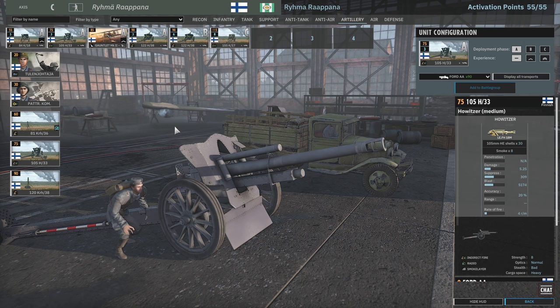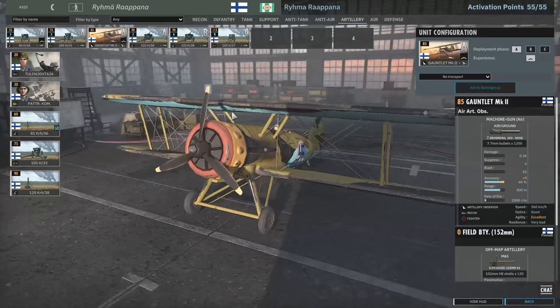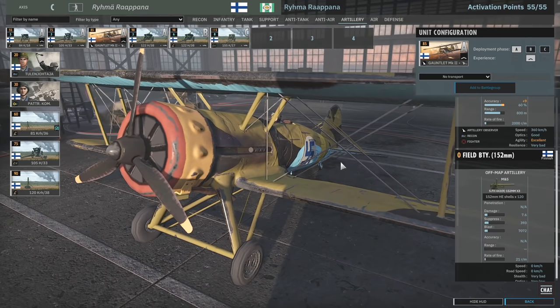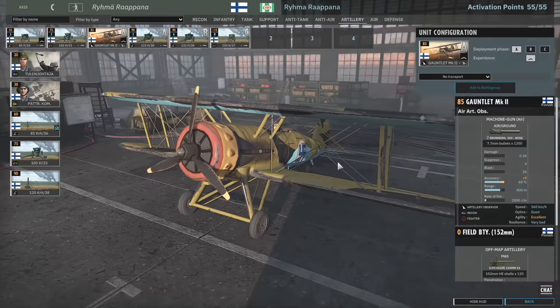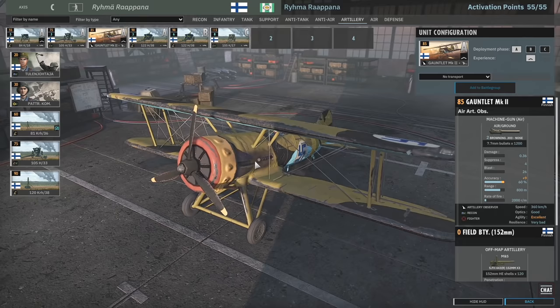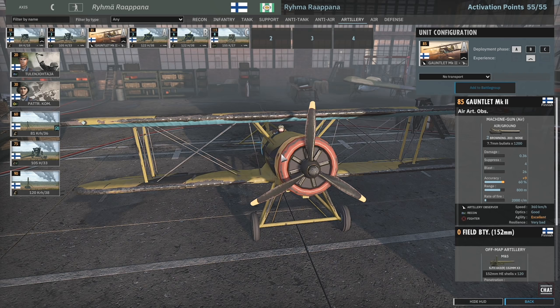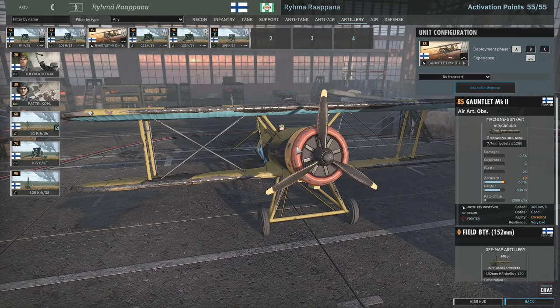Then I have the Gauntlet Mark II, which comes in with 152 mm off-map. This off-map is pretty concentrated. You get 40 shells per off-map strike, which is a lot in the area that you're given. The other nice thing about the Gauntlet is it's actually quite quick. It's 360 kilometers per hour speed. So compared to other off-map aircraft like the Storch, it's really fast. So it doesn't get shot down as easily by enemy fighters, which you can generally get out of there before that happens. It's still just as weak to enemy anti-air though, so bear that in mind.